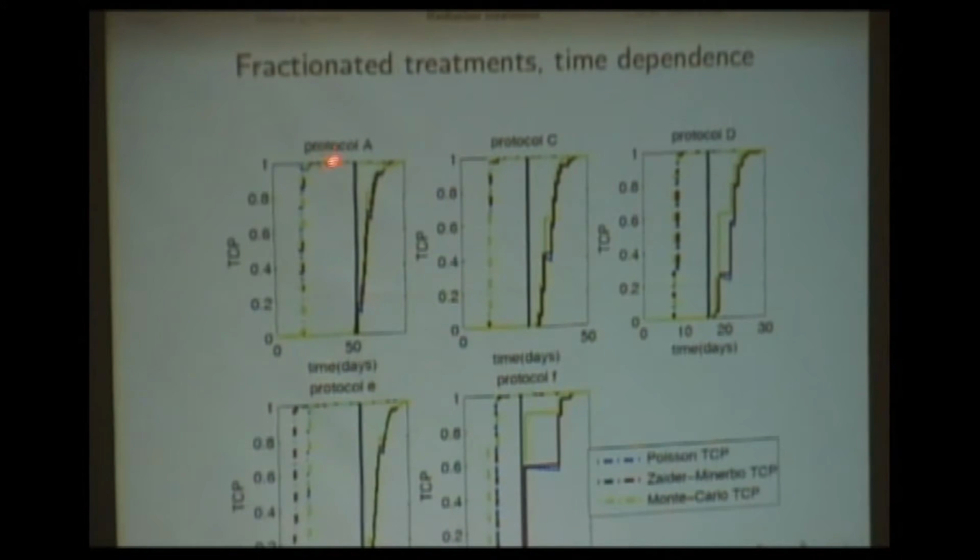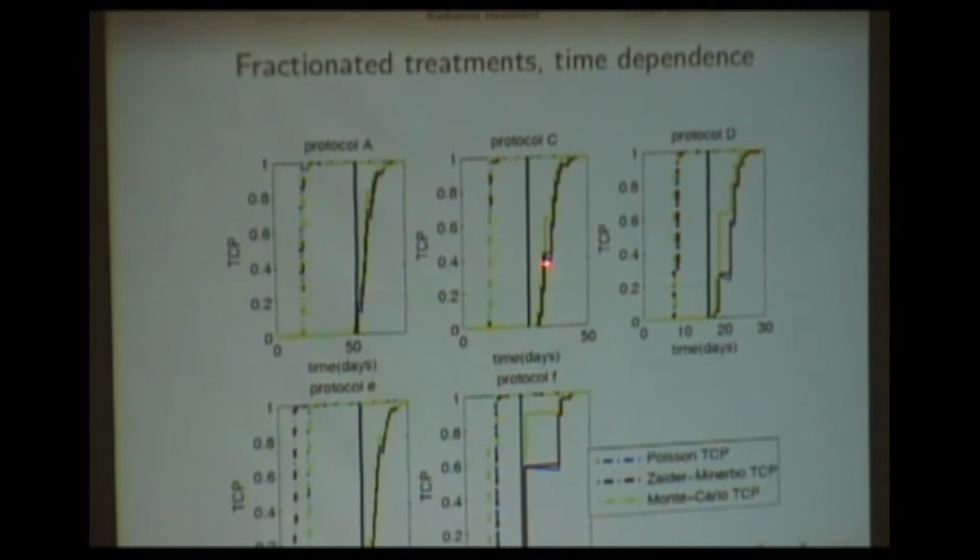So here I have 5 protocols, A, B, C, D, and little e and little f. And maybe let me explain one of the pictures first before I tell you what the treatment is. So let's look at C, the middle one. C is a 3 gray per day treatment. You get 3 gray per day. And then look at these curves. These are 3 curves, the green, the red, and the blue. And they correspond to 3 different tumor control probability models. And as I said, these 3 different models using different approaches, they really do the same prediction.